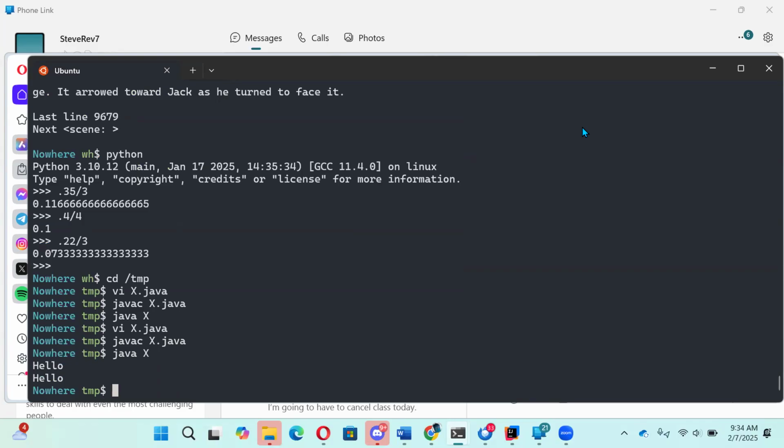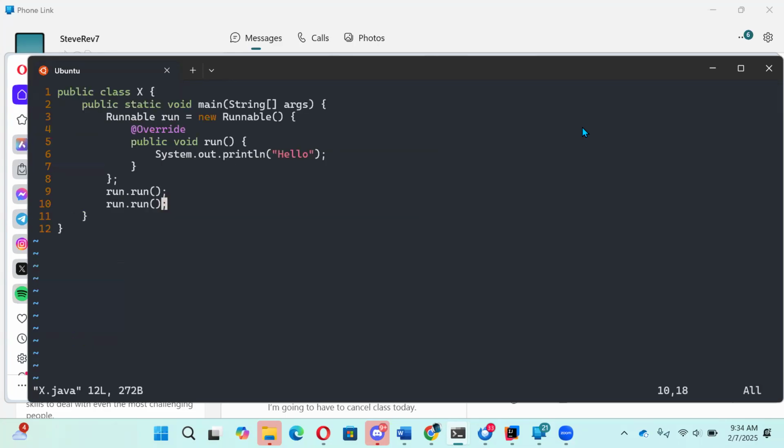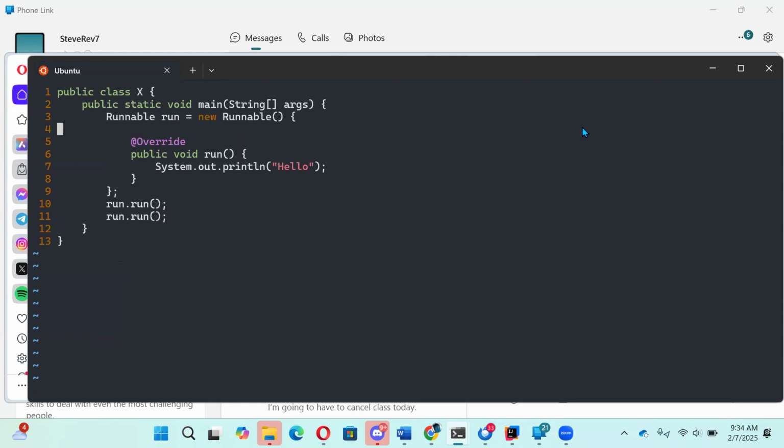Now, the other thing that's important to know about anonymous inner classes is capture. It's one of the main reasons that it's convenient, in fact, that we have capture. So I can say final String name = "Chris".